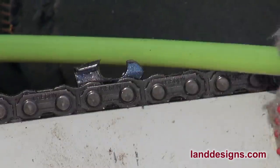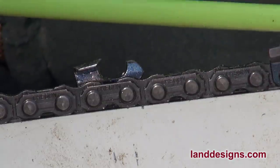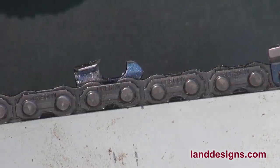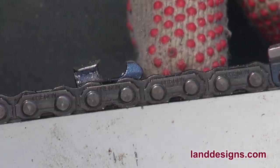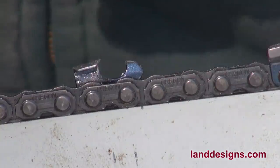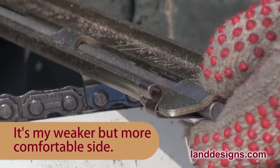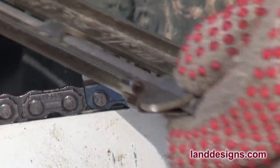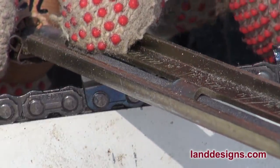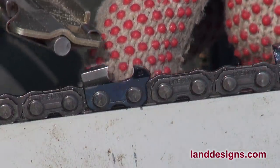I do keep my files in a straw when storing them in the toolbox — that way I keep that edge. Now the chain you're looking at is a milling chain, so if the angles don't look quite right, it's also a skip tooth chain with two drive links between each tooth, so it may not look the same as yours. This side feels like my strong side, but when I'm sharpening this side, I end up taking less metal and also driving the file deeper into the gullet, so I get more of a hook on this side.